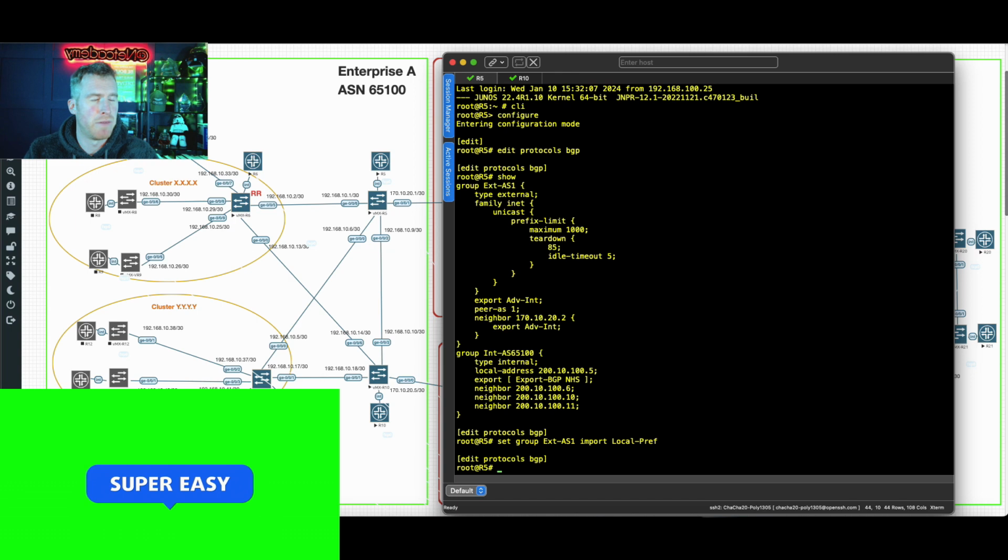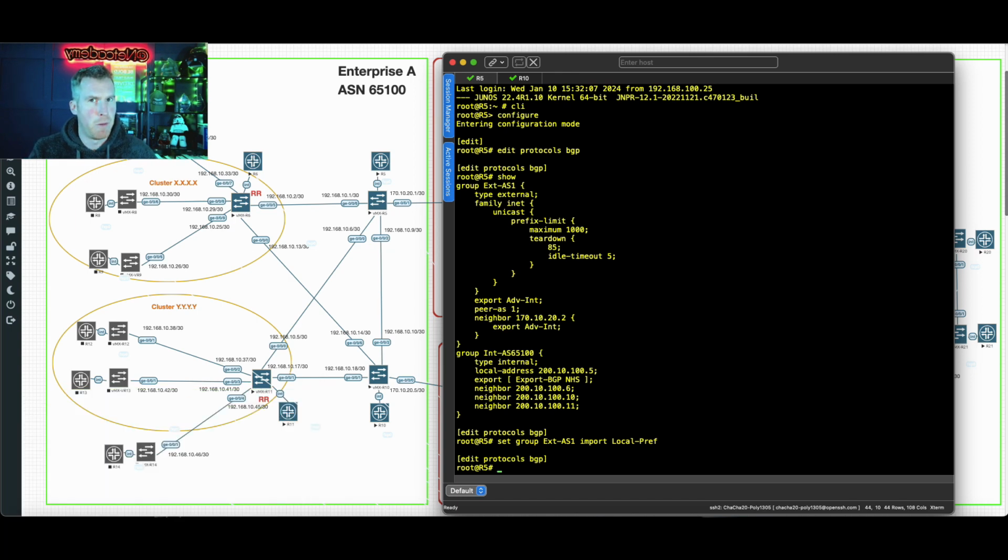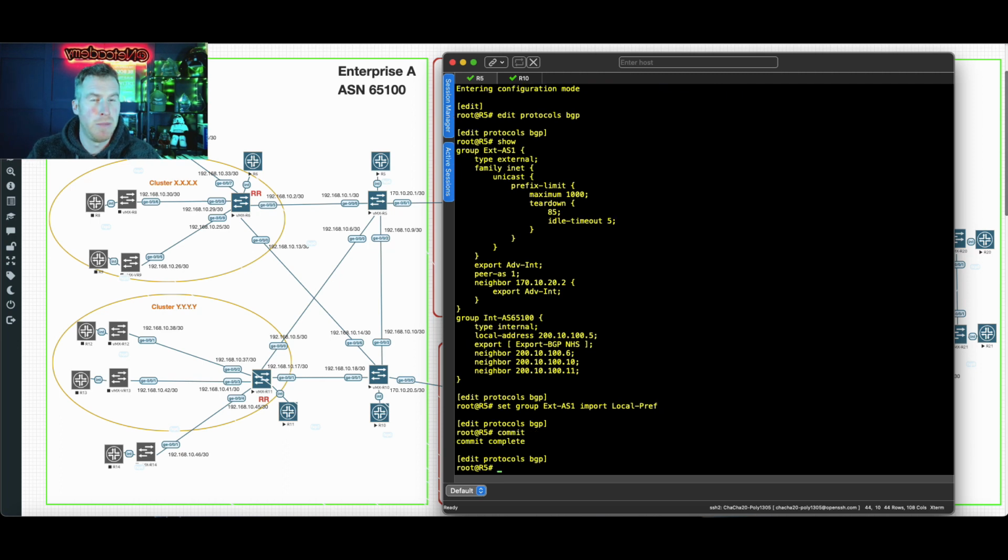So obviously very quick, very easy, but it's important you understand that we need to import from the eBGP peering all those routes and communities and prefixes I learned. We need to import that into our routing table. And now if I just do a commit on this, with that committed, how are we now going to verify that R5, this router, is forwarding those prefixes, but with that changed local preference of 101?